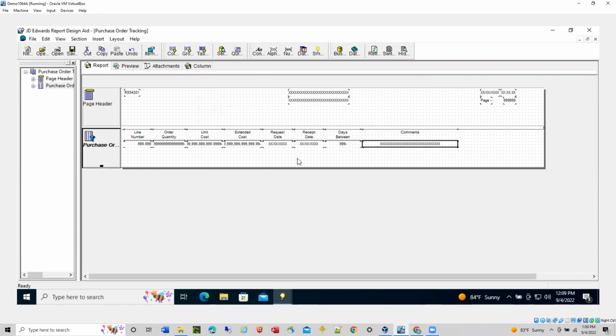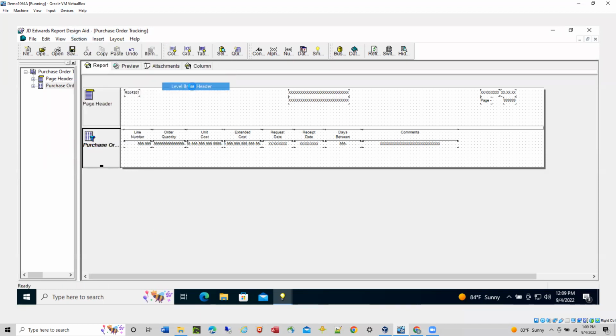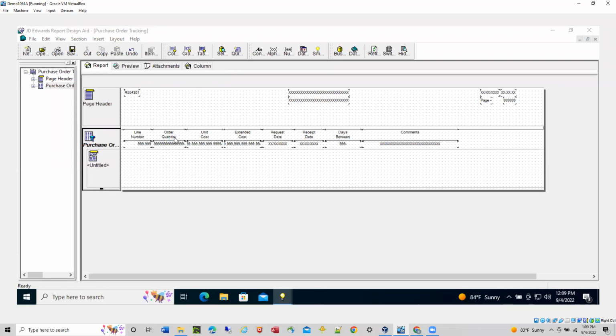Okay, for level breaks, we're going to create a level break header section. Now notice we did have DACO in the business view, but it's not here. So with this section highlighted, we do section, create level break header section.